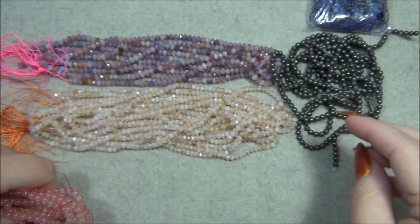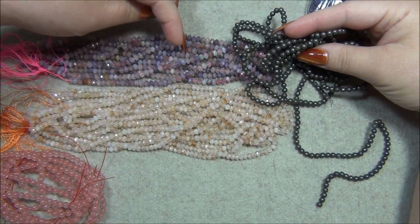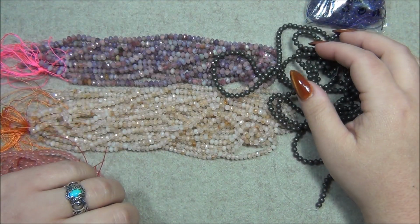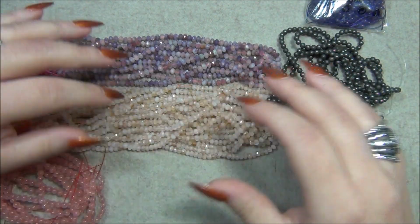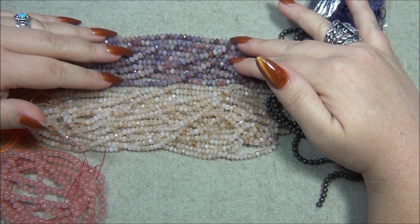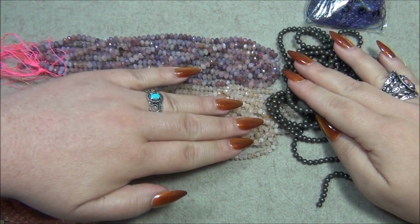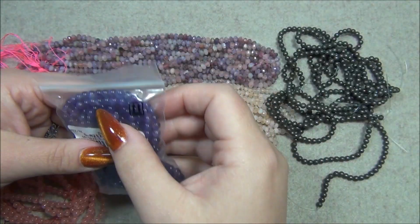So I want to use these with this, but they also look good with this, right? If I do 2 different beads, I kind of want to make a mala, a tantric mala that has only these in it with seed beads as the fillers, but I kind of like these together and these together. I feel like all the beads that I got kind of look good together.